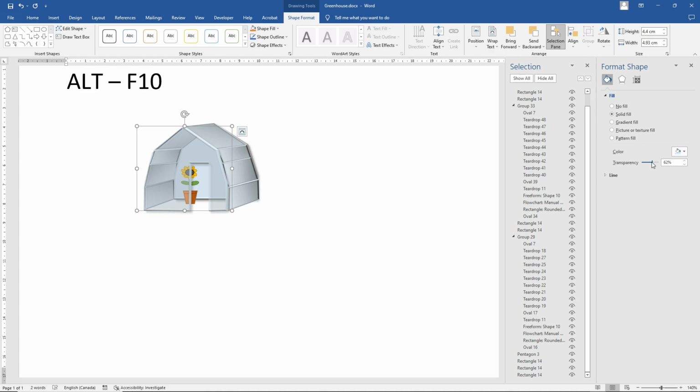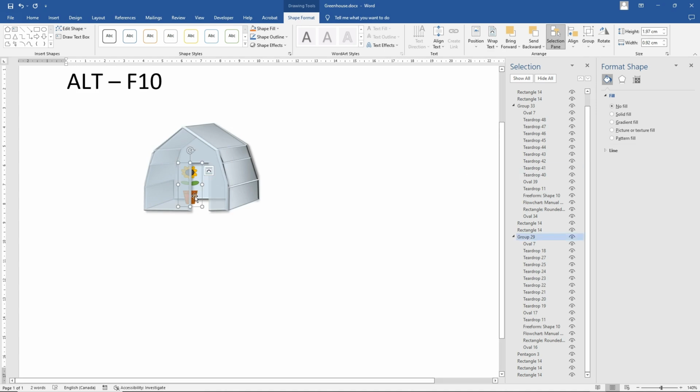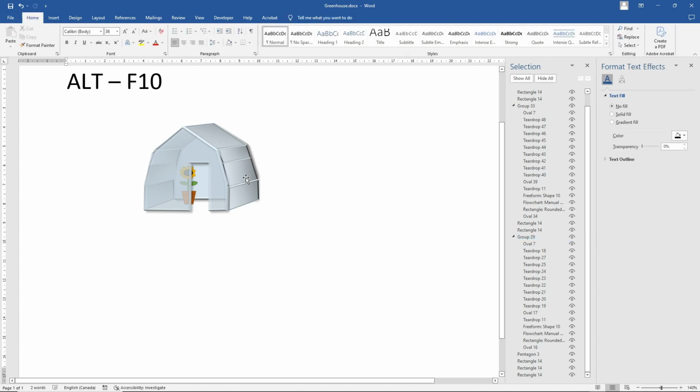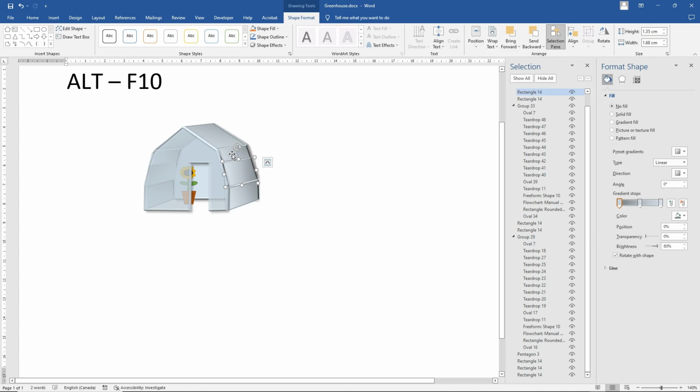And I'm just going to make it even darker, like that. You can move this a little bit like that. Now the same thing goes for these panels here. You can make them transparent. They have gradient on there, so you kind of have to adjust them a little bit more. Put about 50-60% transparency for each one.